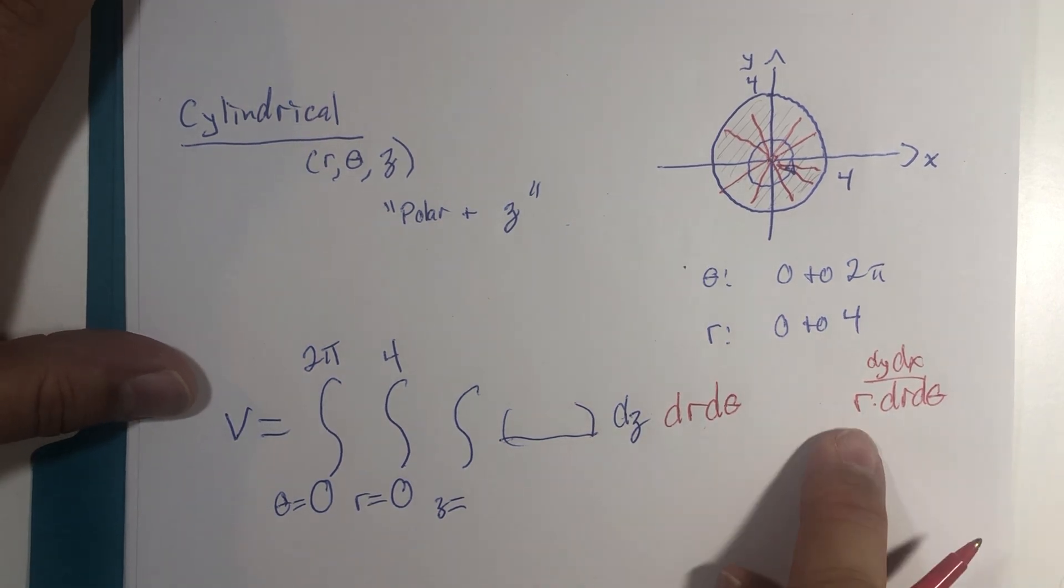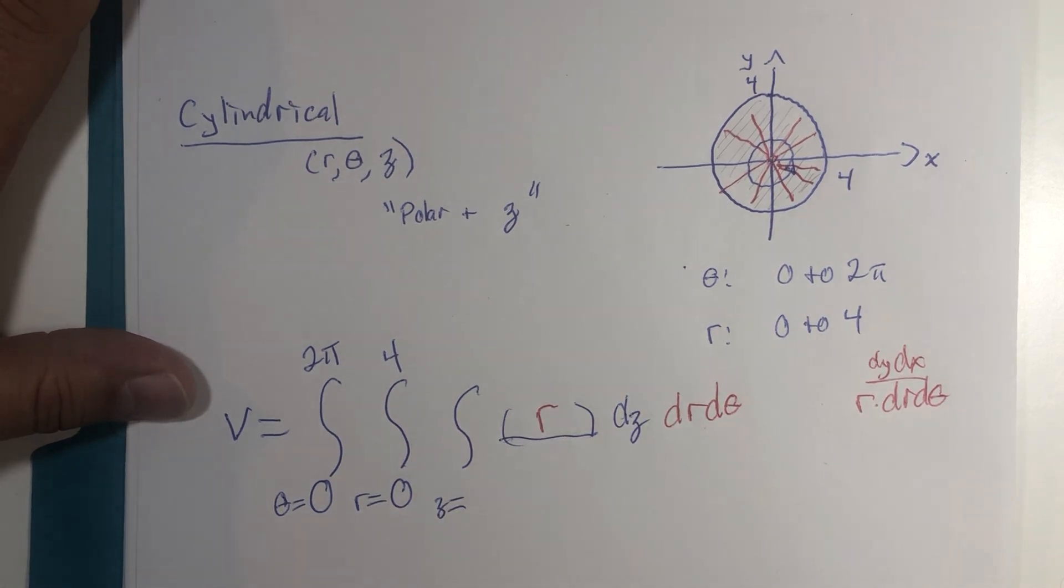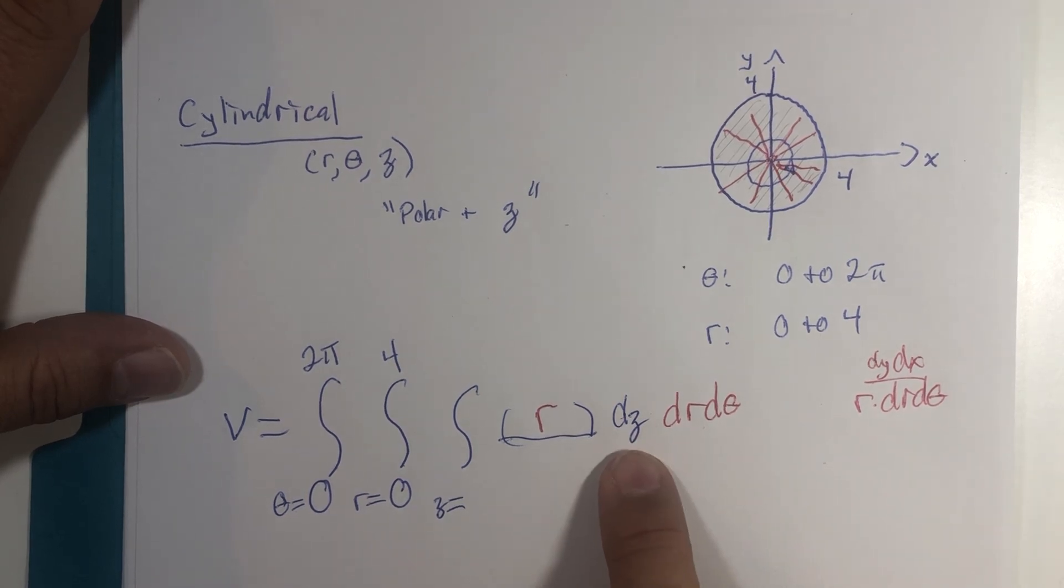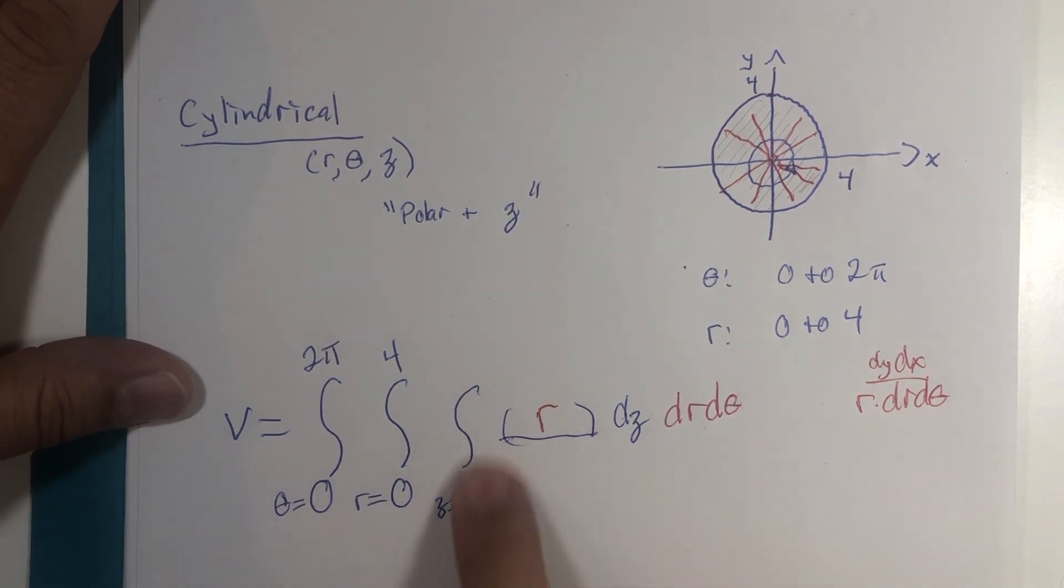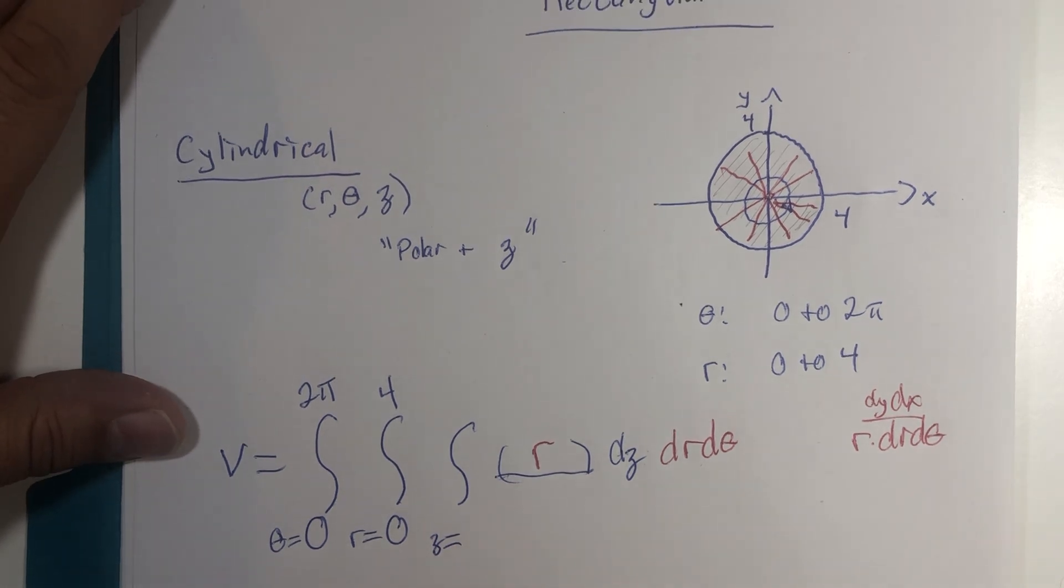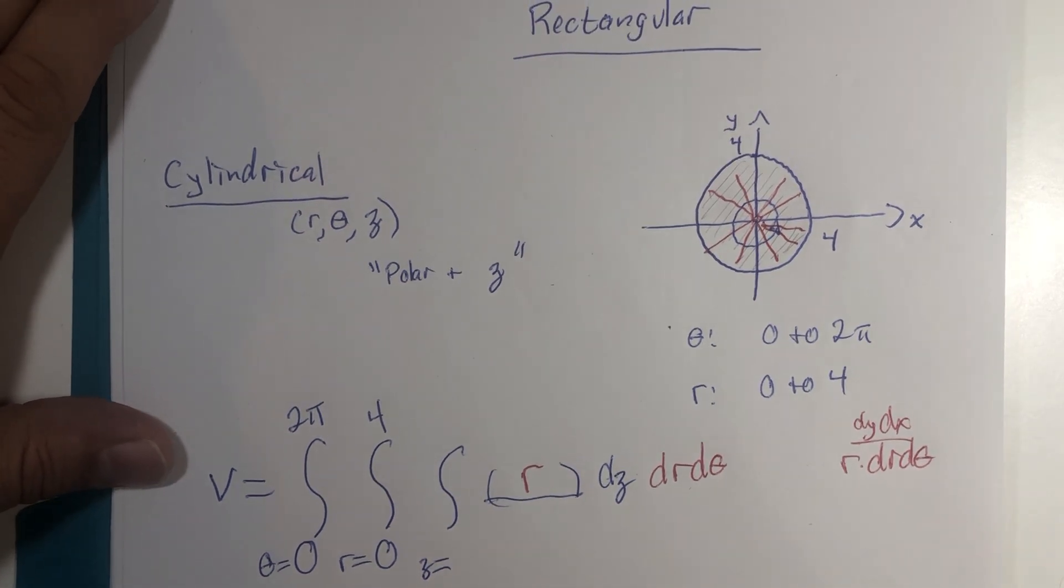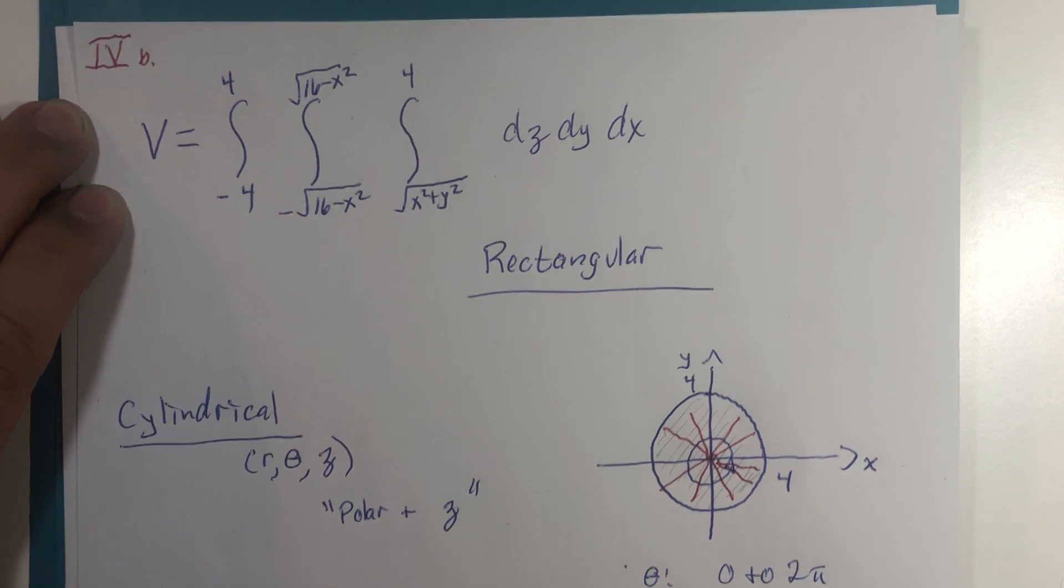In the first integration, z is the variable and that makes r a constant. So I'm going to put the r here. Maybe my space wasn't a mistake. The r could remain here because it doesn't impact the first integration where z is the variable, but I'm going to write the r here. And it looks like I still have one more set of boundaries to go. Let's see if I can fill in those blanks.